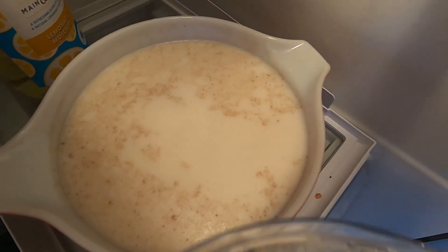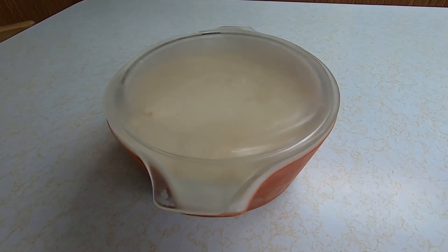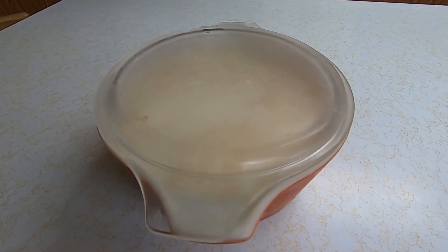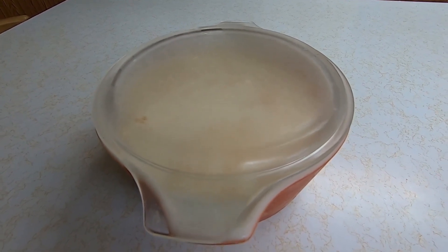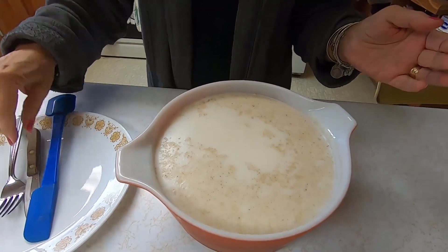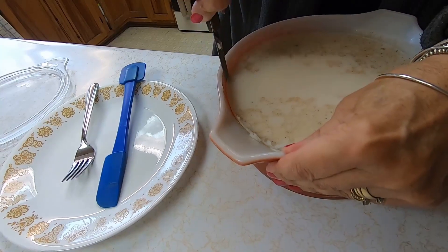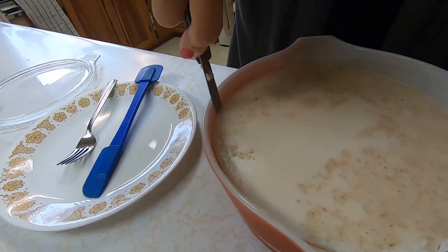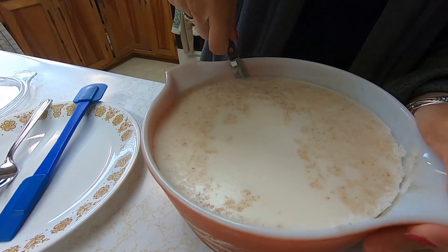I'll wait till Jim comes home and then we can do it together. Time to take the grease off the hamburger juice and I'll show you how I do it, and then I'm going to cut it up and use it to fry anything I like to fry in my frying pan. Now we're going to see how we can get it out. What I'm going to do is cut around the edge a little bit to loosen it first. It looks like it's getting loose.